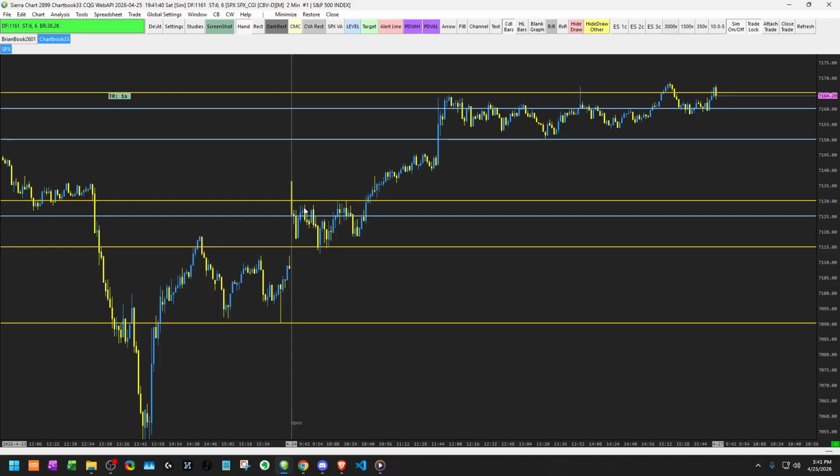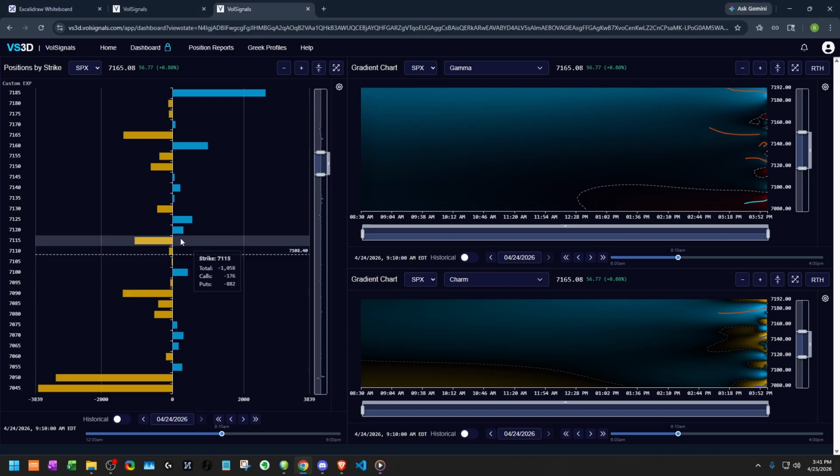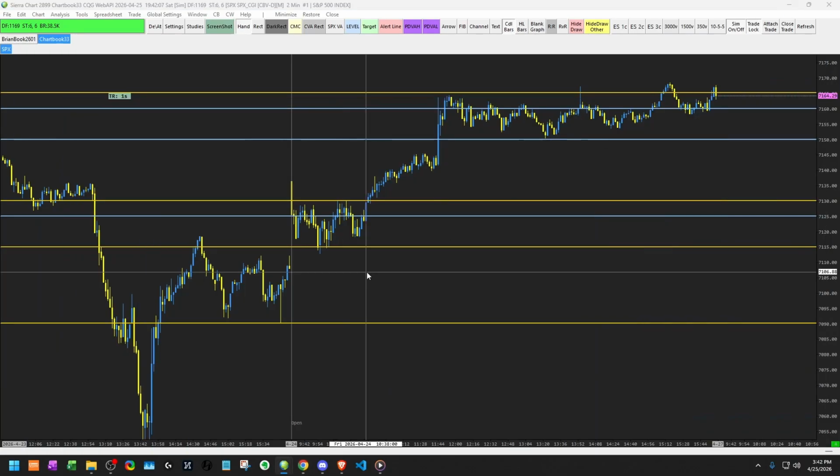71.25-ish, somewhere in there. Based on the positioning itself, we had 71.15 as the test or the range low, and 71.30 as a kind of weak range high, or 71.65, with the balance point being 71.25. Going into the market, those would be the key levels that I would watch.